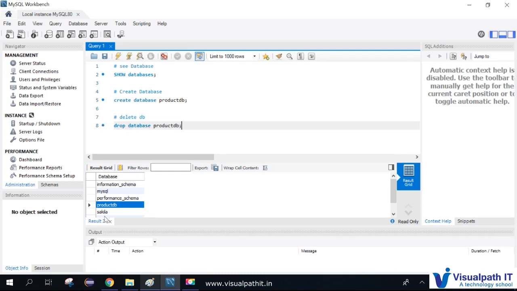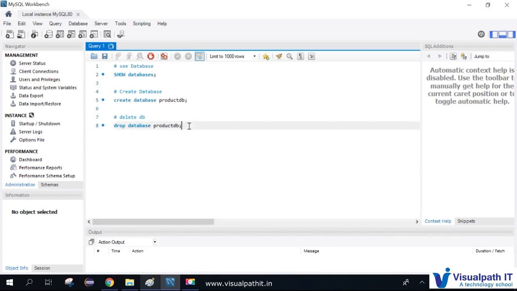So now we have the database productDB within the database list. I just want to delete that. The way to do this is to run drop database and the name, and press Control Enter. Drop database productDB. It succeeded, and we can see the result now. There are no rows here because there are no tables within it, so it shows 0 rows, but the status is success. Let us see in our databases list whether it is there or not.